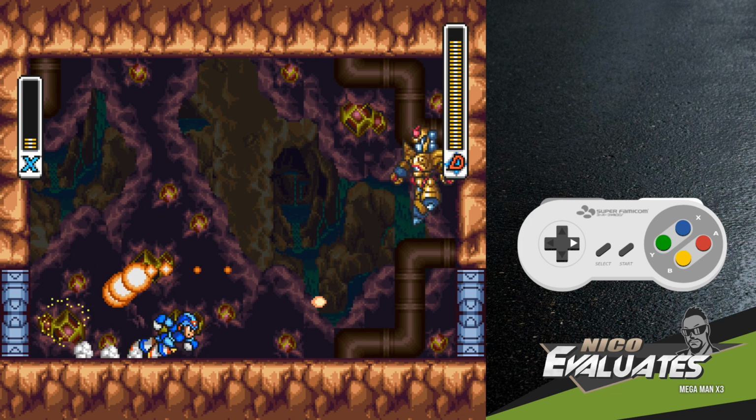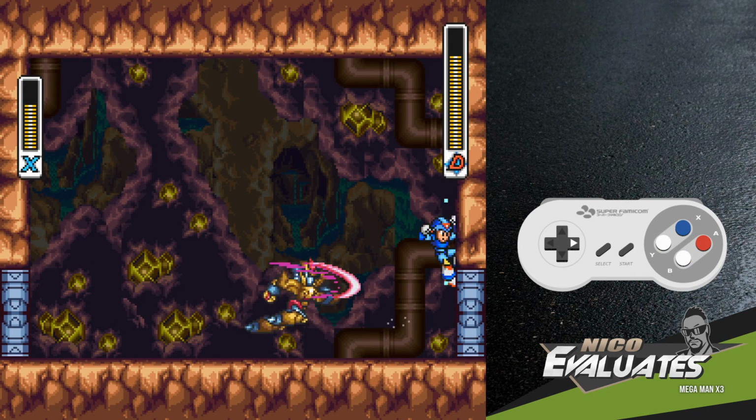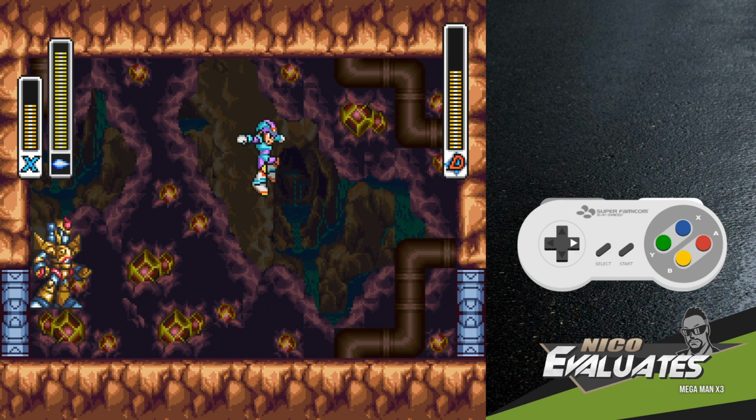Hard if you take damage. Oh, that's not even full health. That's like 2 more hits that we can take. This should be the weakness here. There we go.